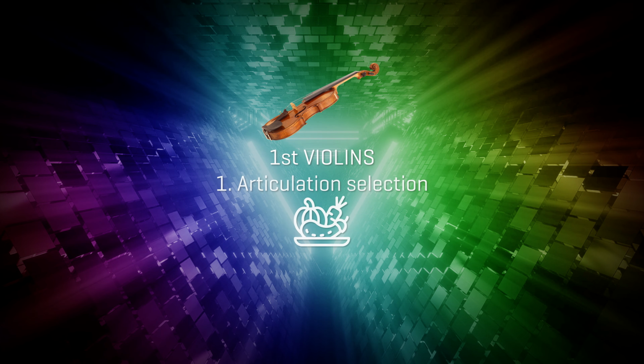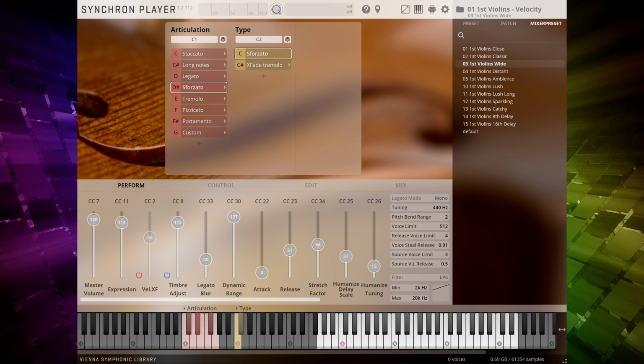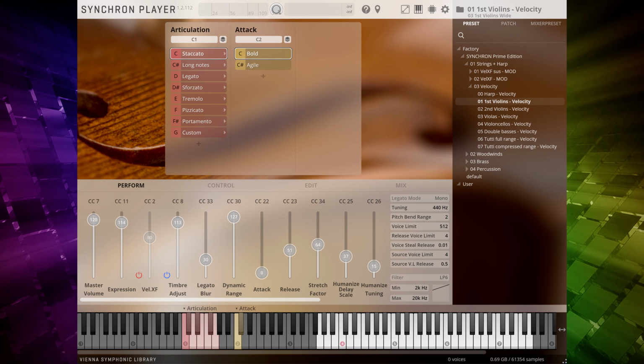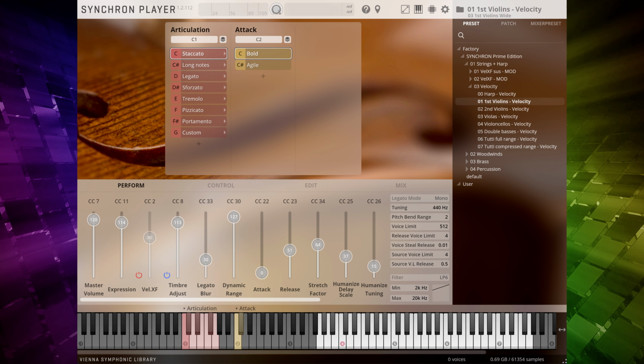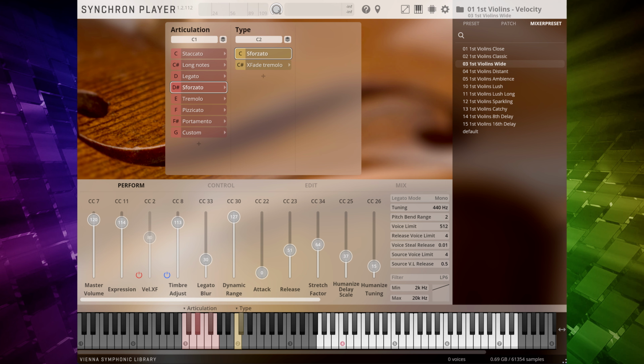Step 1, use the sforzato articulation, as it has a very pronounced accent and fits perfectly with the phrase. Another alternative would be to use staccato, but as this instrument has a different function than the staccato lines in the other strings, this also adds some more variation in texture, or flavor, if you will.